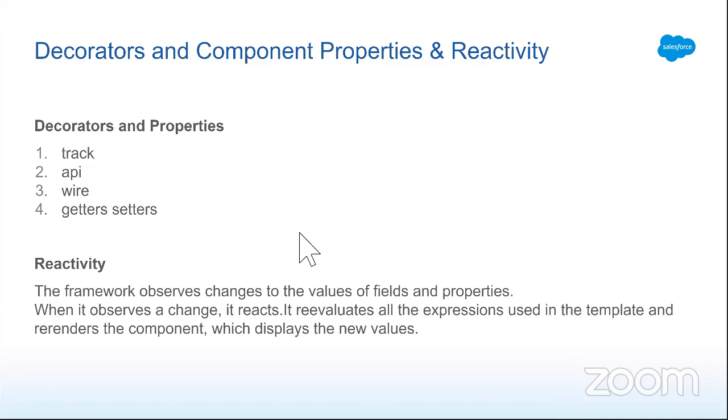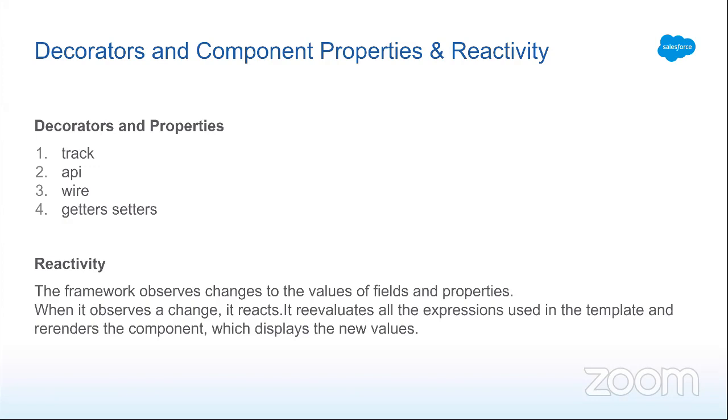We have three decorators in Lightning Web Component. First one is track, second one is api, and third one is wire. Track is nothing but a reactive property. Whenever we want to create a reactive property of a non-primitive data type like an array or object, we use it. Primitive data types are reactive on their own. If you define any property of type string, it will be reactive by default, you don't need to apply any decorator, and those will be private. When you have an object or an array and you want it to be reactive, say some property of the object gets changed and you want to re-render the UI, then we use track.